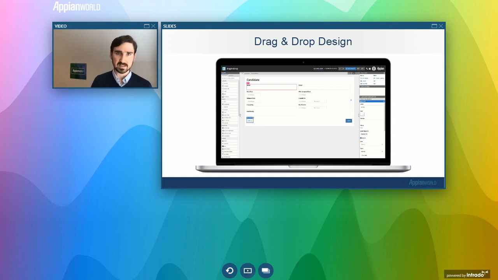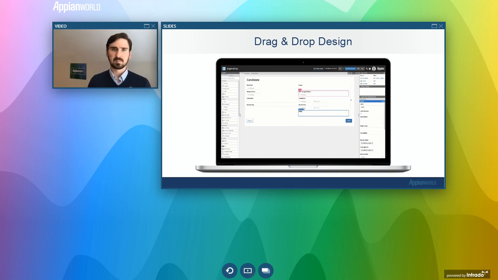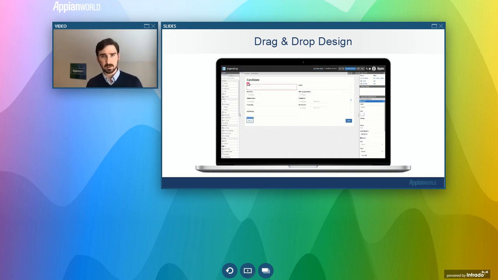The first piece of that is having a great drag and drop experience. And that's something that Appian has had for years, to just quickly get the components you want on the screen, arranged the way you want, be able to work on them directly in a live preview that looks exactly the way that interface is going to look when it goes live. No need to compile or preview it to see what it'll really look like. This design experience is consistently one of the most talked about parts of our training. People are always impressed at how quickly and easily they can get their UIs to look good.